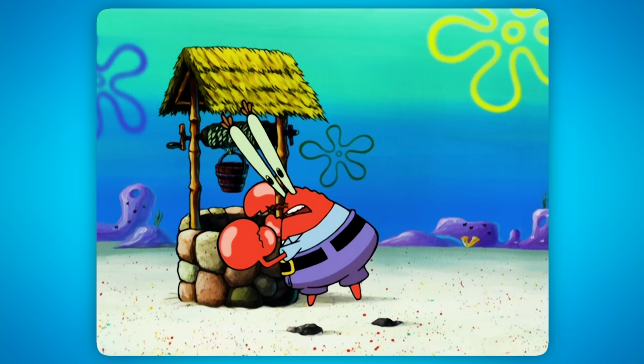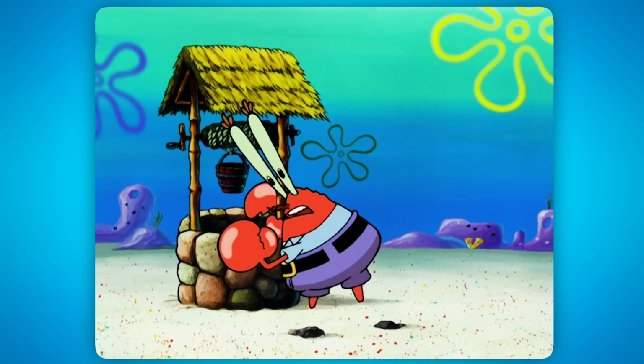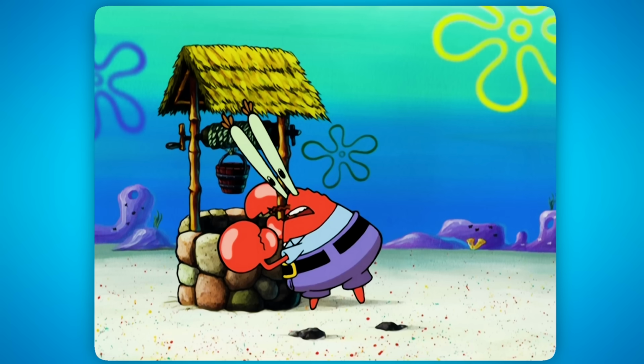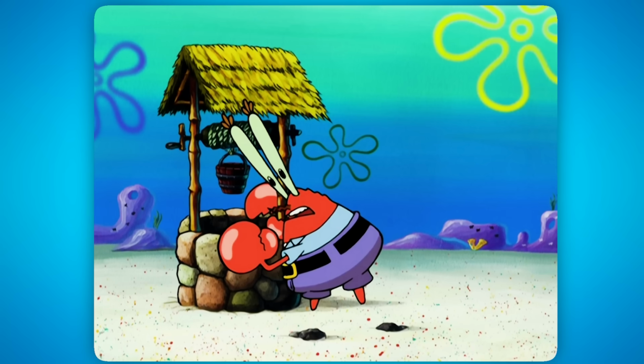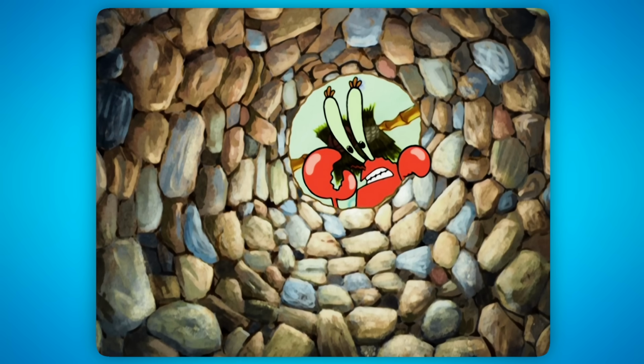Wishing You Well is where Mr. Krabs builds a fake wishing well to scam people out of their money, but then it somehow becomes a real magical wishing well that grants actual wishes. This basically breaks every rule about how the SpongeBob universe works and introduces real magic with zero explanation.